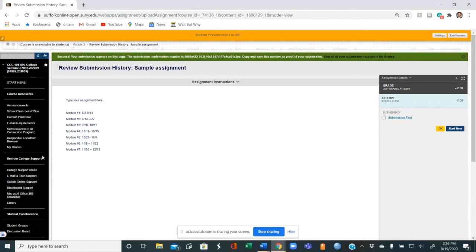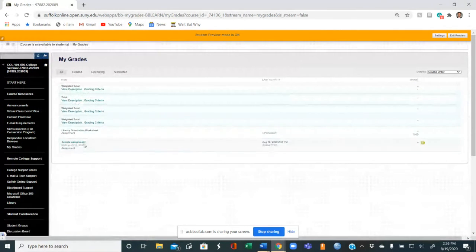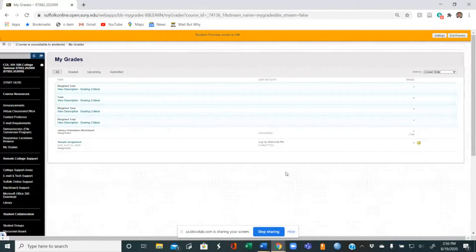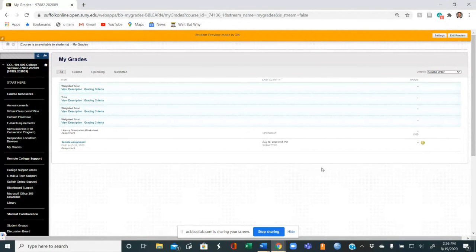Additionally, you can review this. So if you go to My Grades right after you submit your assignments, you'll notice in the My Grades section, here it is, sample assignment. It was submitted. Let me zoom in, make it a little bit easier to see. Doesn't want to let me zoom in right now. But it's submitted on the 19th at this time. And if you notice this exclamation point here, if I scroll over that, that just means it needs grading. And if it were to be a speech bubble, that would just mean that there's feedback or comments there.